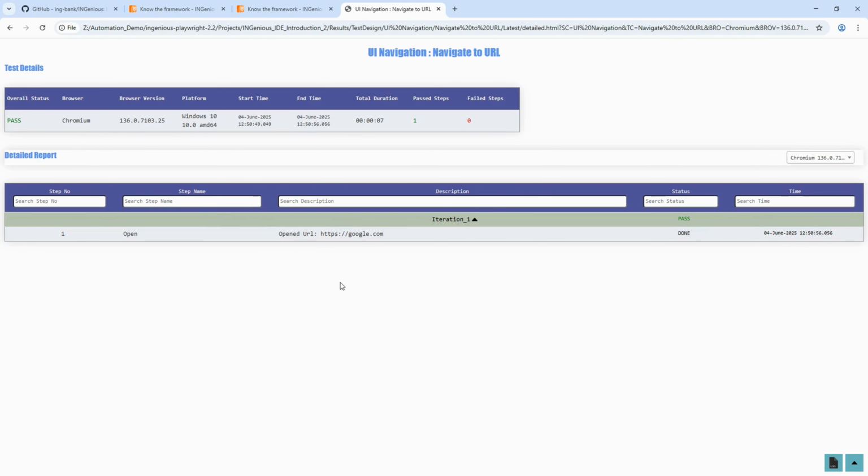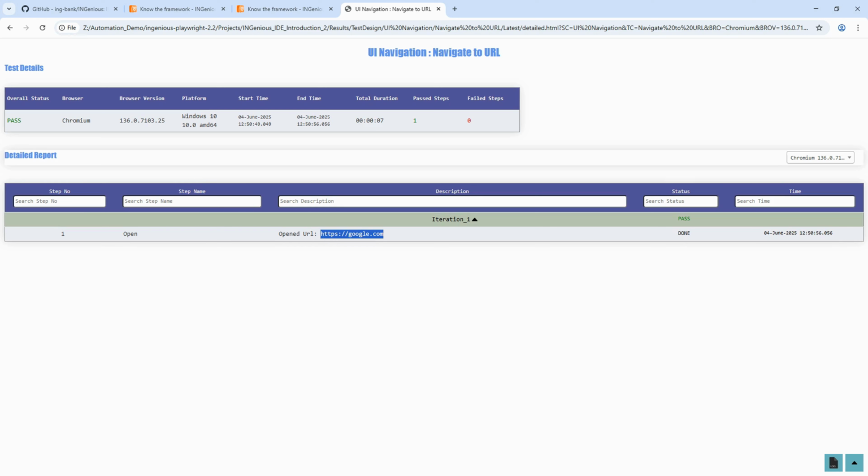If you go to navigate to URL, it will give you detailed steps on which URL you have used to execute the test case, and what's the status. If there are many more steps and there are assertions, you will see the details here with those steps, and the attachments and screenshots as well. We'll go in a while into adding assertions and see how the screenshots are captured here. In the same location, you can look at the logs and other information as well. That's pretty much about the reporting.